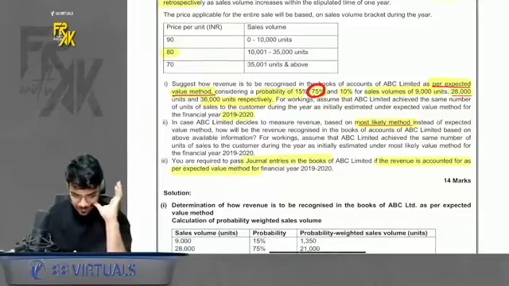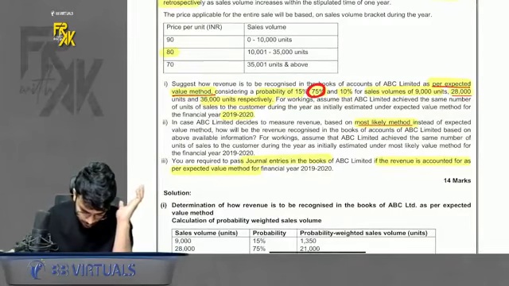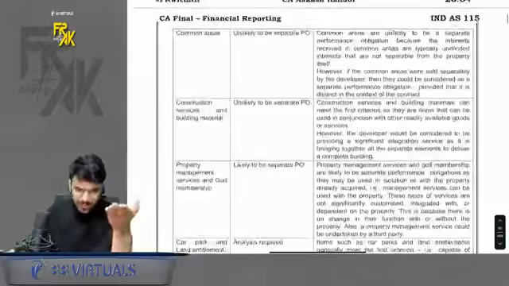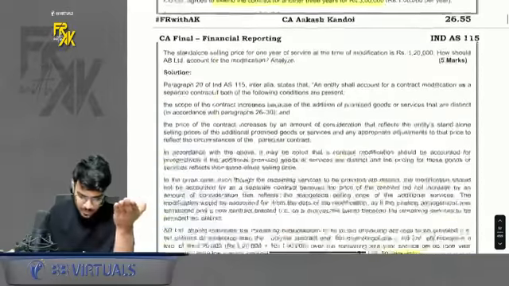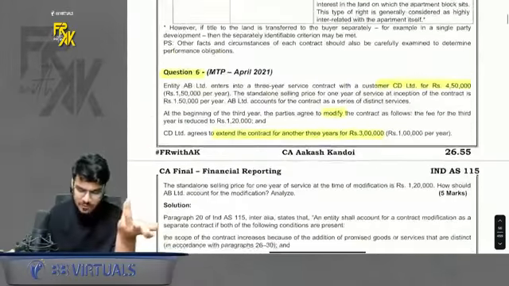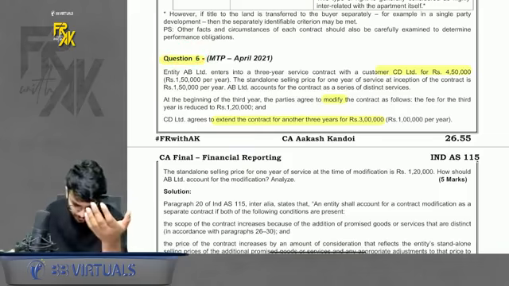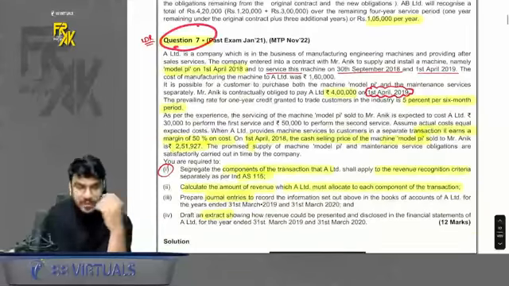Okay. Let's proceed further. Now, what do we have? Question number 5, you can just give it a read. It is a very simple question. Question number 6 also you can just give it a read. The solution of question number 6 is there in the board notes. If you want to refer, you can refer to it. Okay. Question 7 is a very good question. Please have a look here.